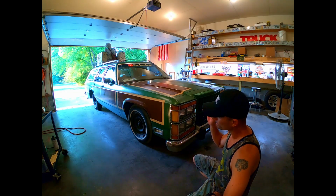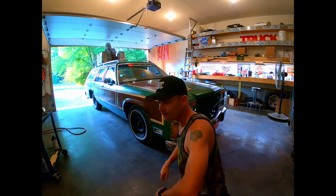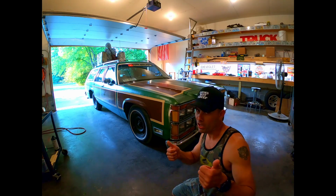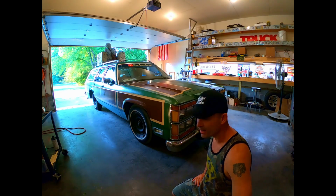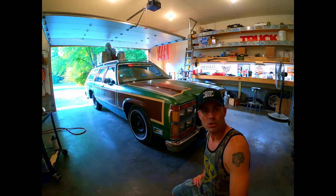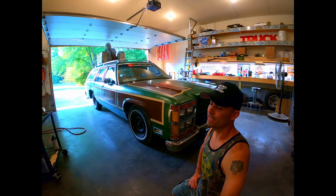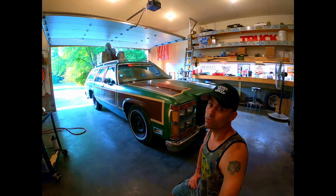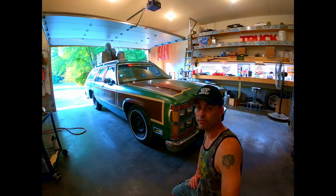I've really enjoyed working on this car. Had a great time working with you, Uncle Tom, Ron, AKA Rusty, for the help you gave me working down here on the car to get it ready for this vacation. Thank you to my wife, Jeannie, for putting up with my sorry butt. I know it's stressful. I know it is. So if you could all just pray for her, that'd be fantastic.